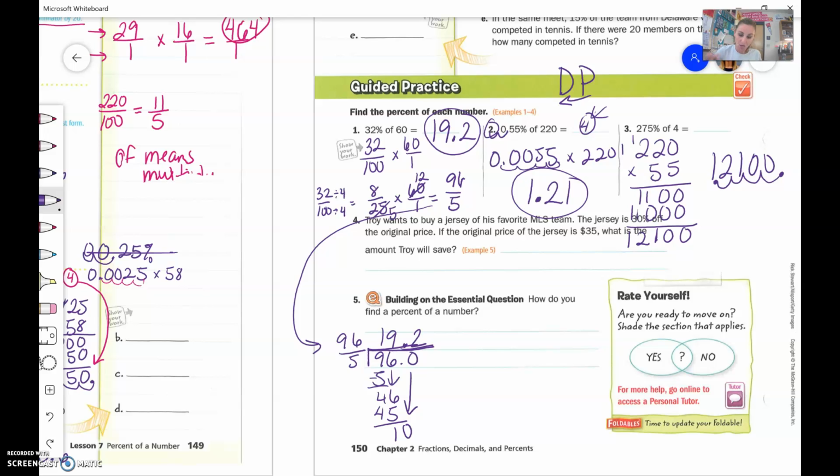Okay? All right. If you need some more examples, I'm going to do some on the next video. If you feel like you have it, so you've seen a couple of each, some that are greater than 100, some that are less than 1%, and you also saw how to actually find percent of a number, basically finding an equivalent fraction or using that ratio table, you are good to go ahead and get started on whatever you need to do or whatever is next in your learning. But if you want to watch the next part of the video to get some more help, that is always a good idea, especially with this unit or this chapter, this lesson, because it can get a little tricky, but you just have to remember the rules. Okay?